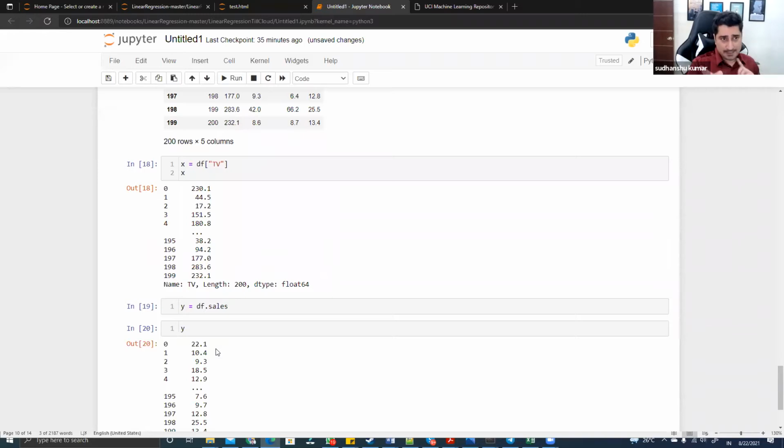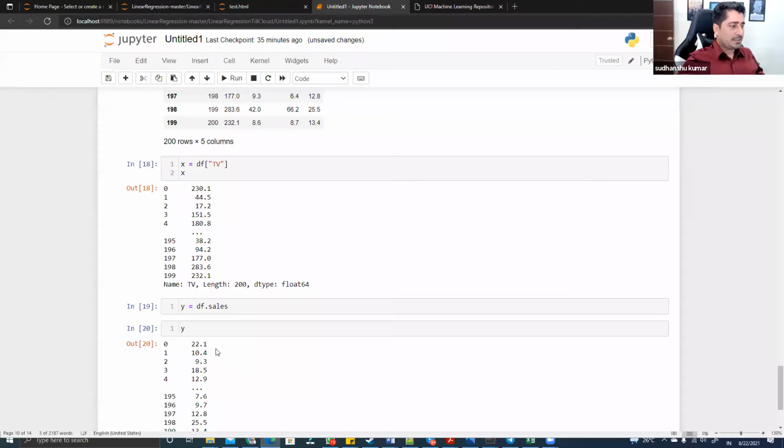Just like weight and height, if you remember. Weight and height is something that we have taken at the time, so the same thing we are just trying to replicate over here. Whatever we have learned in our theory class, a simple relation between weight and height, here it is a simple relationship between TV and sales. And we are pretty sure how the TV data set varies with respect to the sales data. We all are aware of it, right?